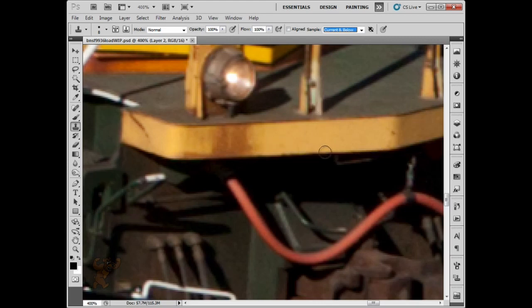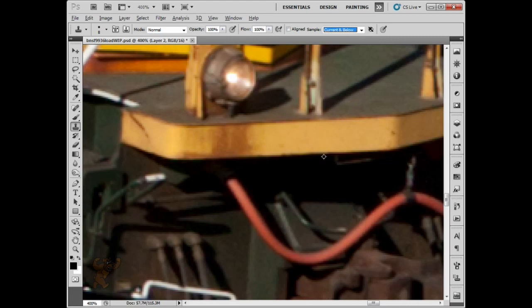So let's hold the alternate key down. Now what I'm going to do is clone from this area here, which is good, over into this area here, which is not. And the trick that I'm going to use is I'm just going to copy from here over to here, but I've got to do it in such a way that everything's lined up. So the way I'm going to do that is I'm going to hold the alternate key down, and I'm going to move that little crosshair target until I think it is right on the edge.